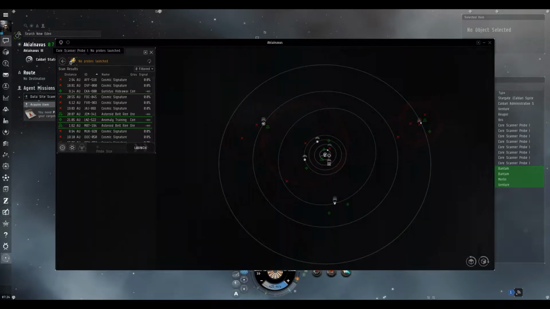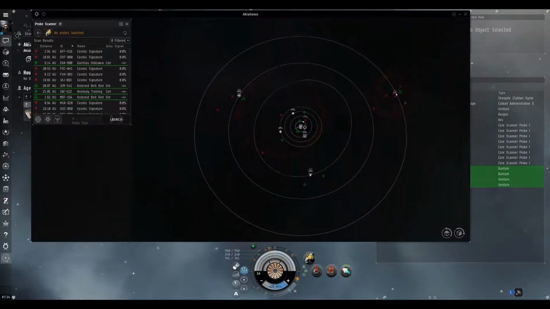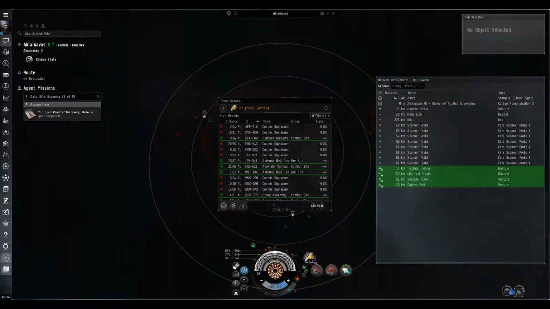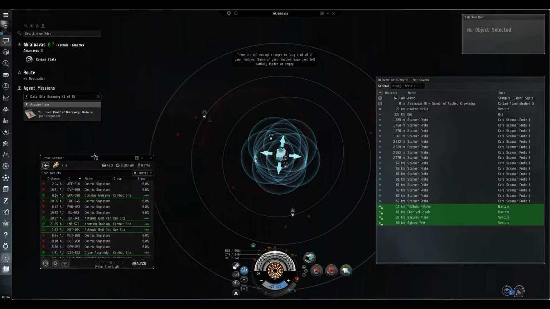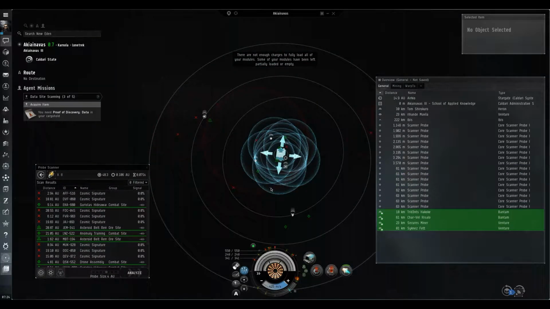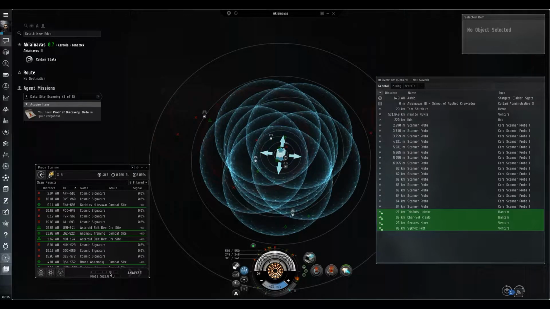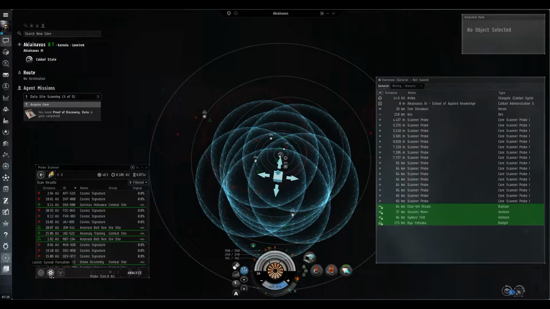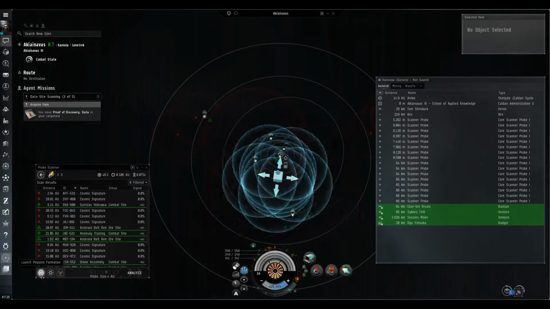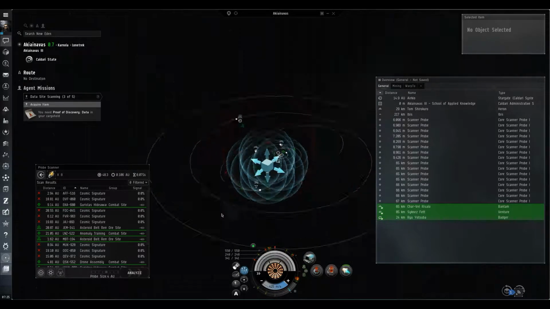So we're going to click here. Rather, we're going to click here. Launch probes. Move the probe size to 8 AU. Make sure they're in a pinpoint formation.